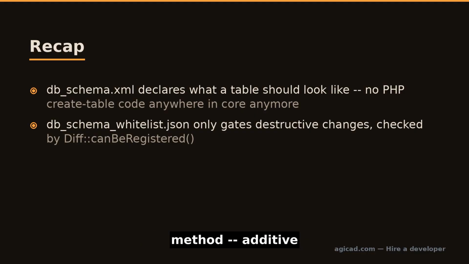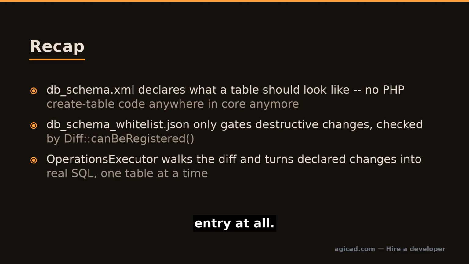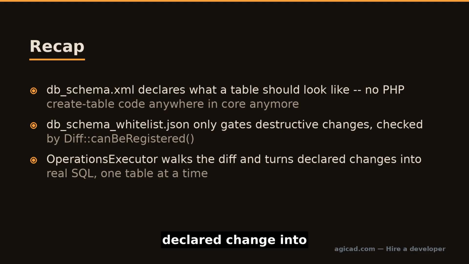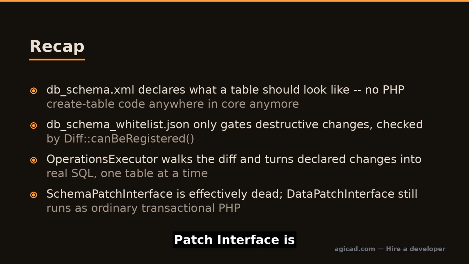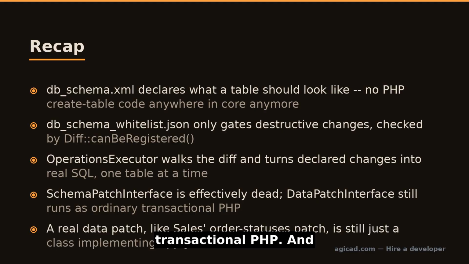OperationsExecutor walks the resulting diff and turns every declared change into real SQL, batched one table at a time. Schema patch interface is effectively deadweight now that declarative schema owns structure, but data patch interface is very much alive, still running as ordinary transactional PHP. And a real data patch, like Sales' own order statuses patch, proves the point. It's still just a class implementing apply, exactly like setup scripts always were, because data was never declarative schema's job.